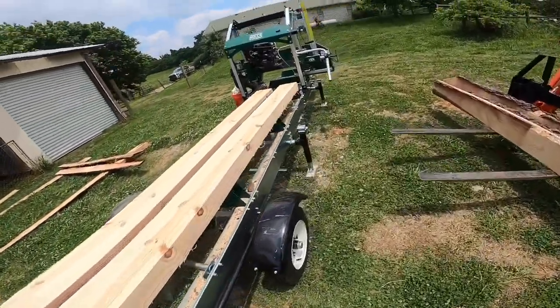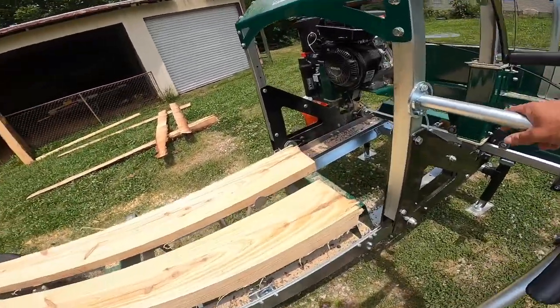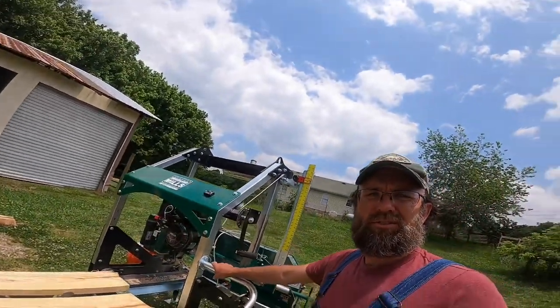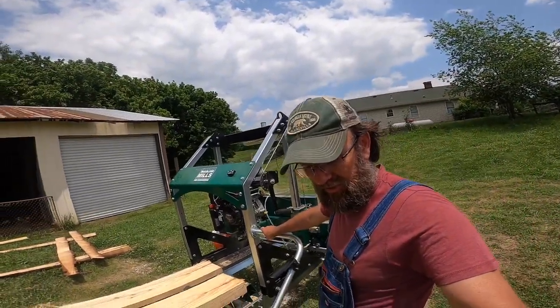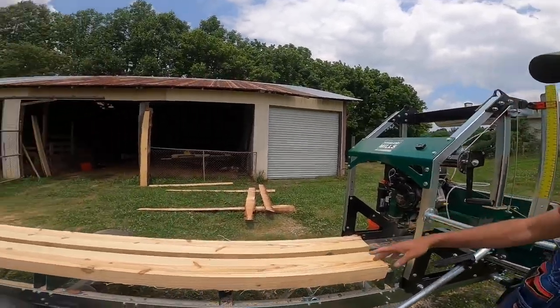Pretty darn cool. So that's all there is to it, really, to creating lumber on your Woodland Mills. You know, there's a lot to it. There's a lot of measuring, cutting, rotating the logs around, getting it set up.